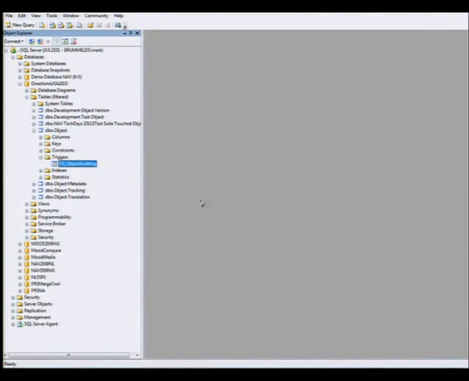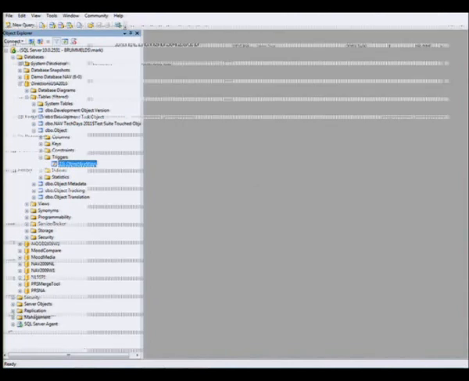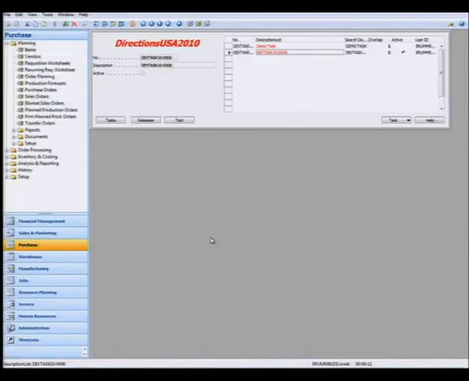So if I go into Dynamics NAV, I can see that I have a form open where I need to define some tasks. And if I look at the tasks, I see that I have an active task. The task basically says I have changed some objects. Let's deactivate this task and go into the object designer.